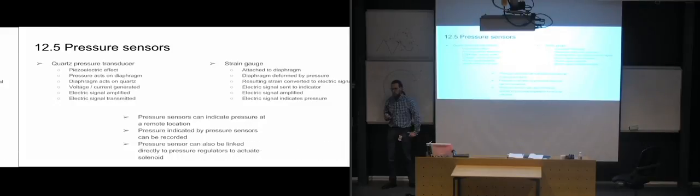And you can also link them directly to solenoid valves, so that if the pressure reaches a certain point, the pressure sensor will actuate the solenoid so that the valve will open or close or whatever it is it's going to do. So you can build up very automatic systems this way.